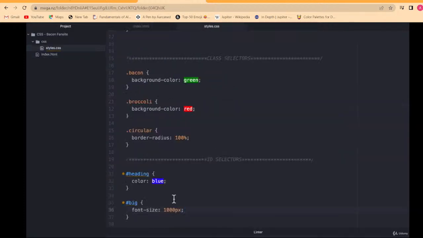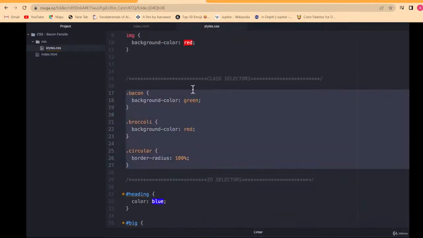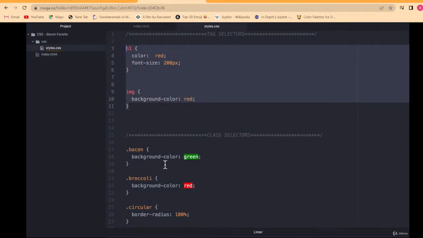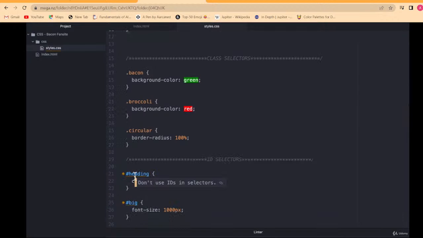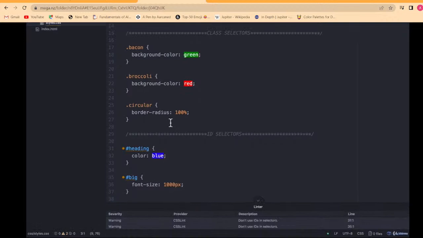Now, in practice, and when you look at CSS code in the wild, you'll see people use classes absolutely everywhere. You'll see tag selectors being used broadly to affect the appearance of HTML elements, but you'll see IDs used more sparingly. And in fact, the linter for CSS on Atom actually suggests against using IDs as a selector to change the style. Now, I don't entirely agree with that because I think there are cases where it can be useful, but you do have to think very carefully when you do decide to use it.